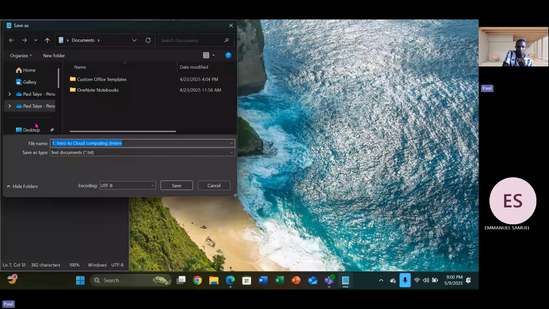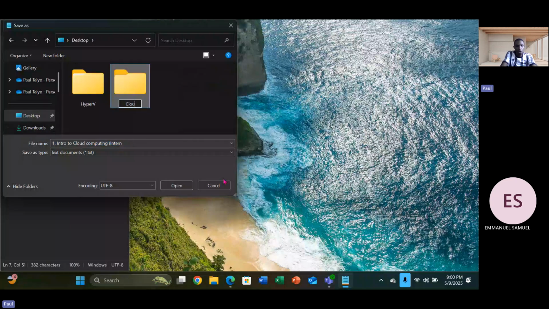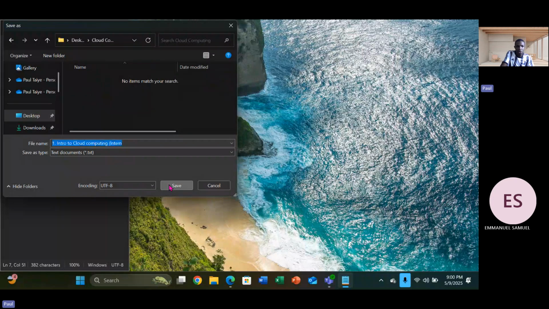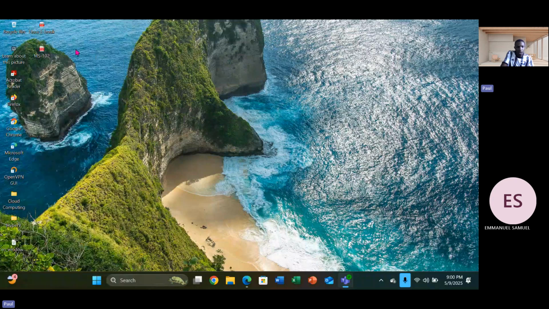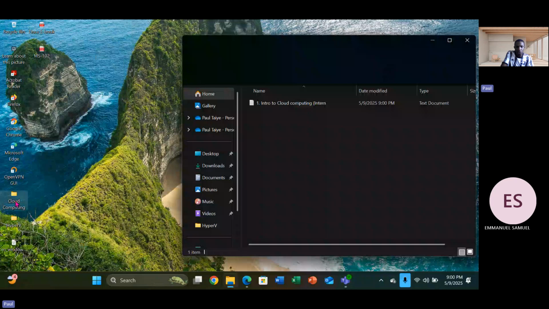You just come and you do cloud computing. So for organization purpose, then I'll open the tab and then I'll save it here. So literally it's on my desktop and I can close this out. Anytime I want to access it, I'll come to my cloud computing and I'll come to my document.